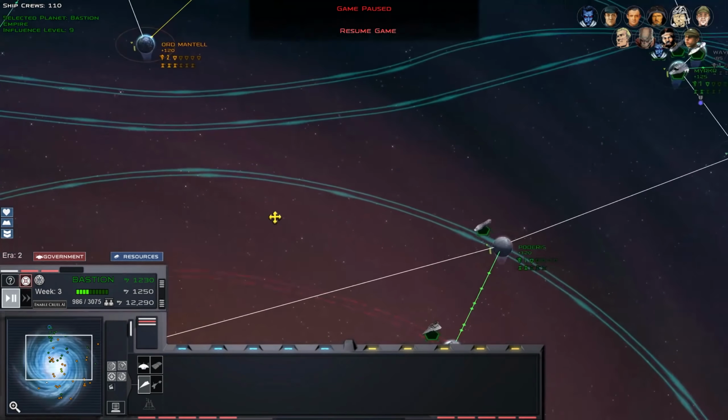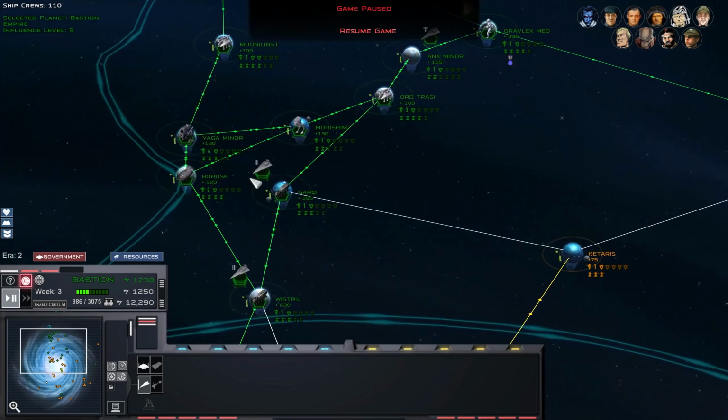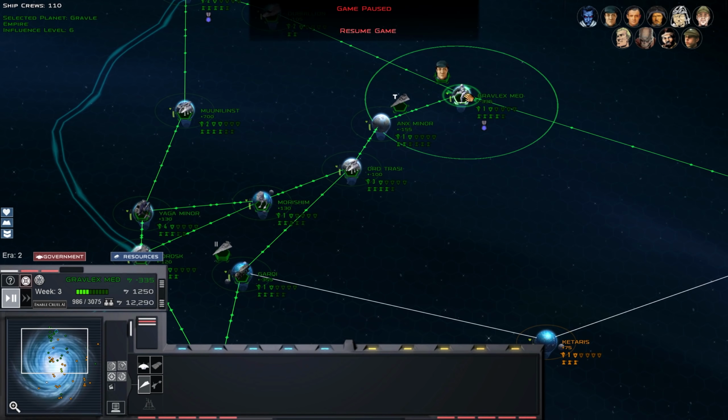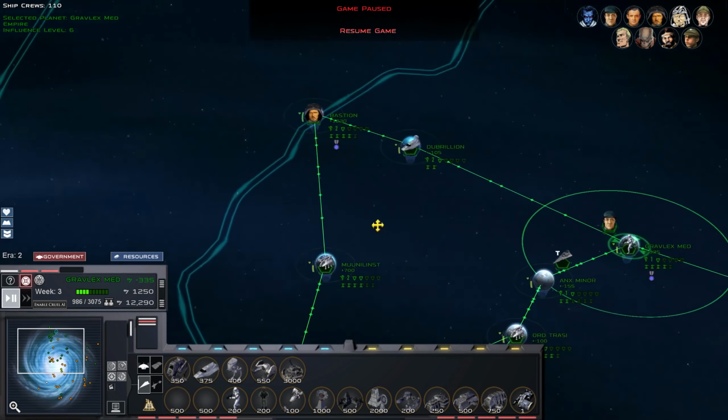There's also cloning facilities. So if you control planets like Wayland or Camino, or Columbus, then you get a significant boost to your ship crew production. I believe it's +30 for cloning facilities, but there's also structures like the Naval Academy, which add 10 ship crews. This is mislabeled. It says pilots trained, but that's for a future version.